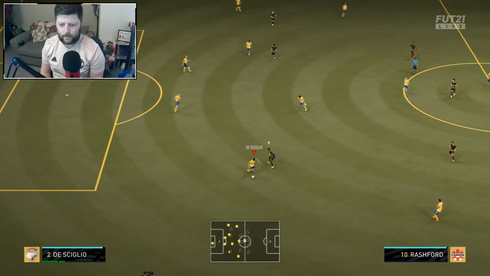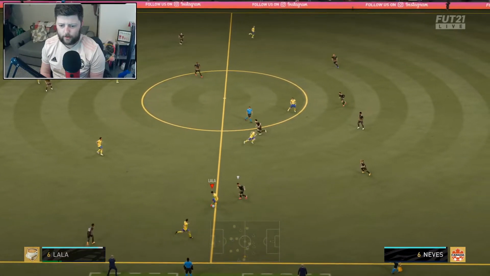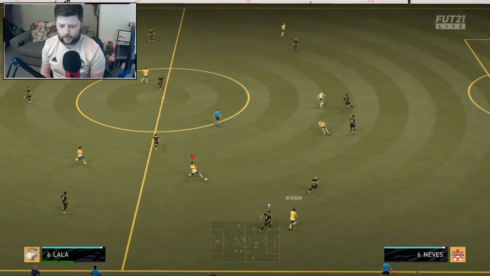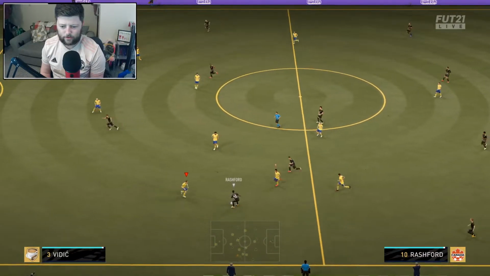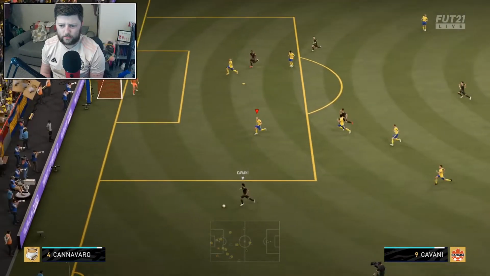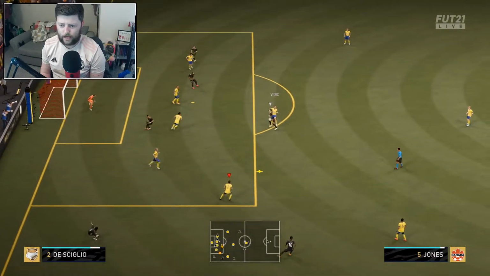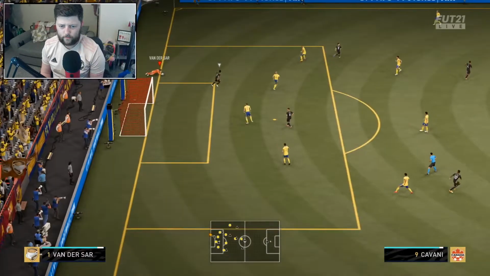De Sciglio again. Sees it down the wing. Want to see this overlapping play from him. Straight away, he's gone for it. You love to see it. Lala's not going to perform. I really didn't like Lala as a right mid, but he links quite nicely. And you don't really find too much, unless you've got like a Di Maria, which unfortunately this guy doesn't have. You're kind of spoilt for options, really.